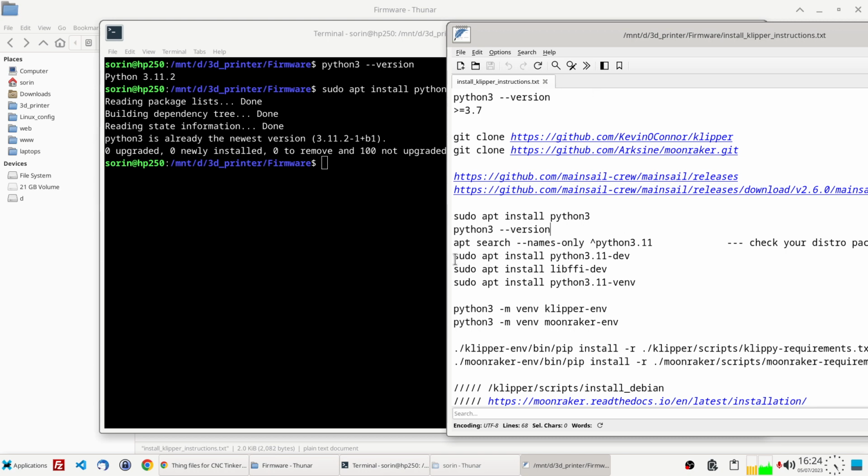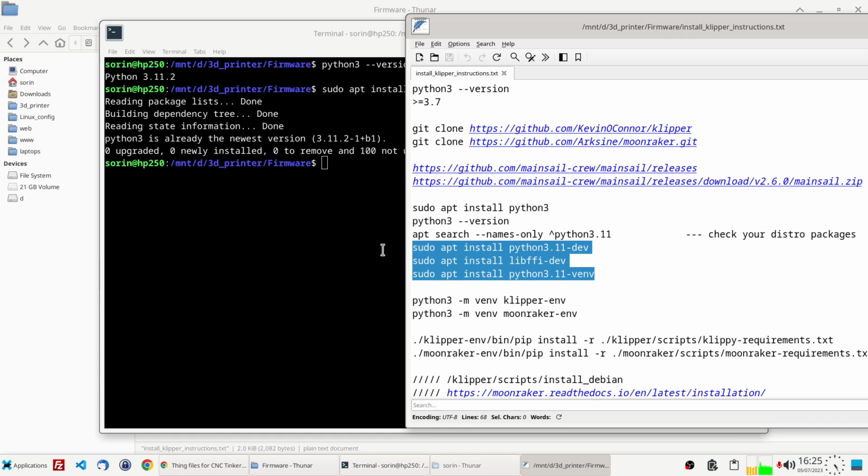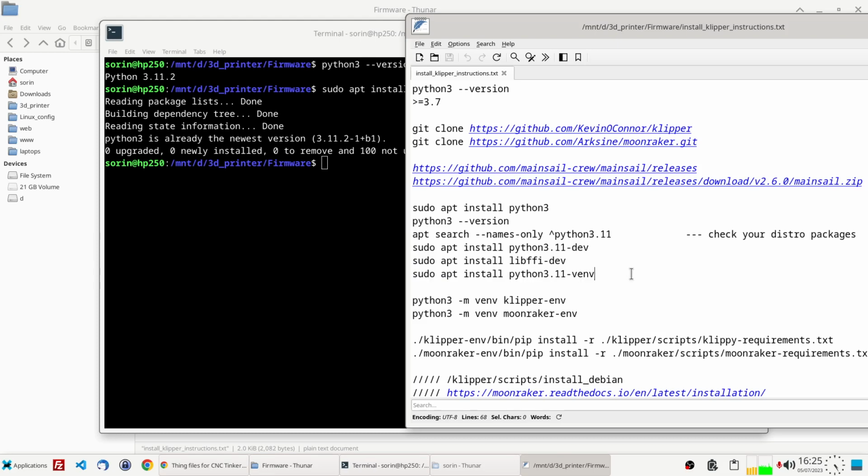Then we need to install a few packages for it. The development packages, especially this one, the virtual environment, because we're going to use it. Plus this is for Klipper and Moonraker. Actually, I did install now, and I had to install this because it asks for them. It might happen that on your system it might ask for something else. If it gives an error during this, it will usually show you what package you also need.